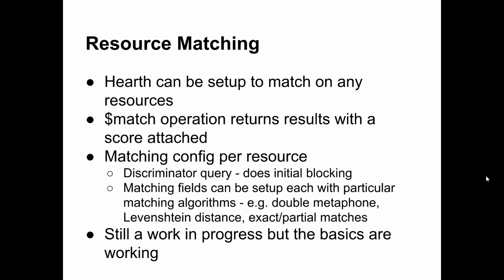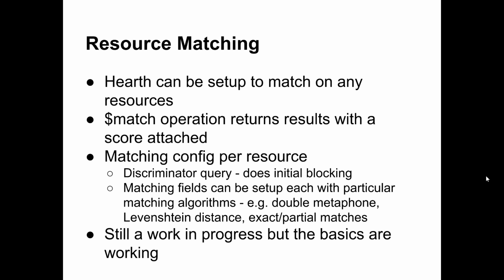We support things like a double metaphone, which is a phonetic algorithm. So, for example, it'll get matches on names that sound similar. There's Levenshtein distance that we support, which is basically a distance algorithm, which is a good indicator of typos. So if you're 1 or 2 characters off in a name, it'll basically be able to tell you that, and you'll be able to score off of that. So it's good at catching typos. And then exact and partial matches are also supported. So you can maybe say the gender must match exactly, but we can do a partial match on date of birth, for example, just in case we're 1 or 2 days off on date of birth.